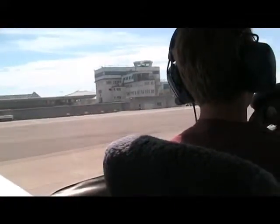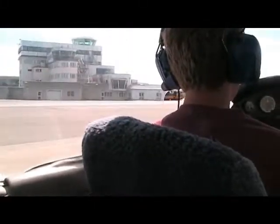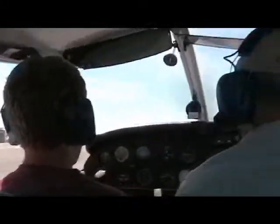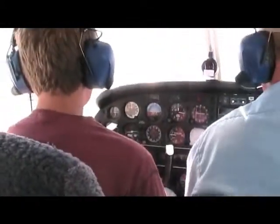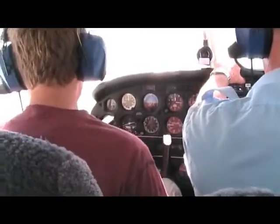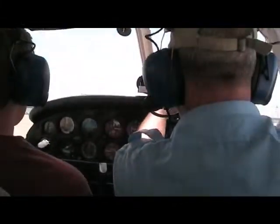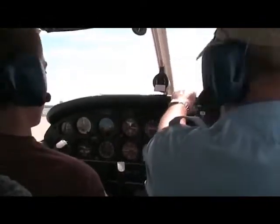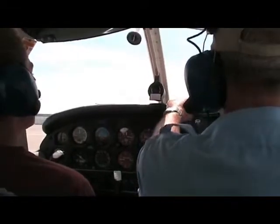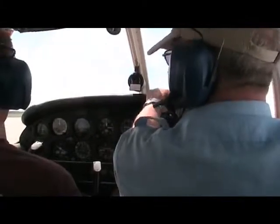And so don't be afraid to move the pedals. You see, like that? Make sure you do walk them. And okay, back over here. And around to the left now, Adam. Lovely. Now left again. That's good. And around to the right. Now give her a hard tug. We're just coming up near the main apron, the airport. Right down to the end, Adam, and turn left at the end down here.